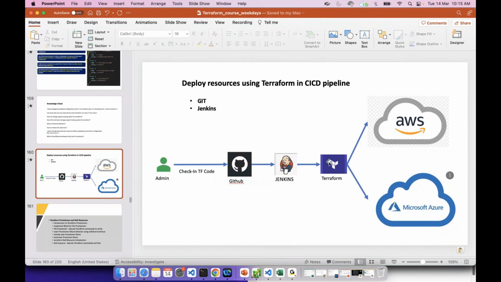I thought to show Azure as well, but my Azure account got suspended. But the same concept, you just try it yourself. If you have any doubt, just ask me, or maybe if you have time in any other class, I will show you Azure as well. But the concept will be the same. We are just going to use the Azure TF files and execute the same commands. Okay, I think that's it. That's the plan today. So any doubt you can ask me. We have 15 minutes more.